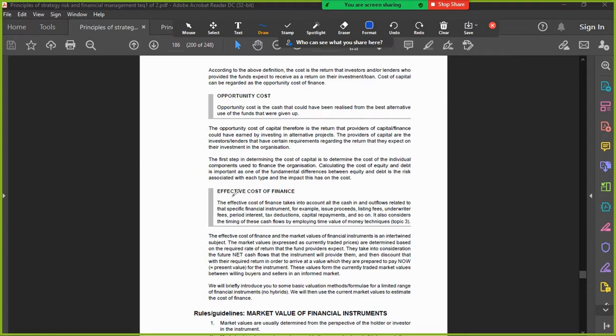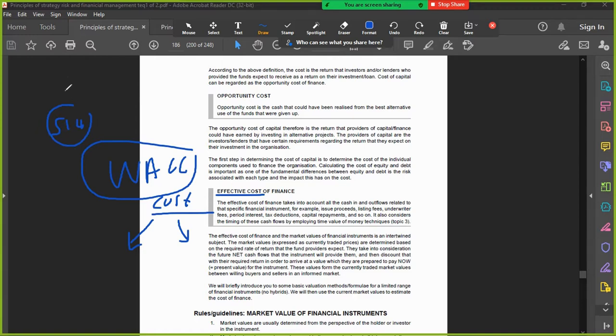Right, the effective cost of finance is looking at how much it actually costs the business. And this relates to the next chapter, which talks about the weighted average cost of capital. That's study unit 14. 14 and 13 go together. The one talks about cost of capital and the one talks about the weighted average cost of capital. So you're just going to take that theory further from 13 to 14. When you look at 14, you'll see it's a weighting, so you've got cost of debt, and then you're going to add the cost of equity.